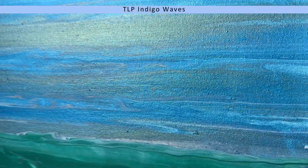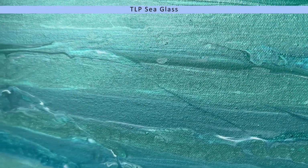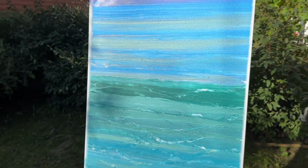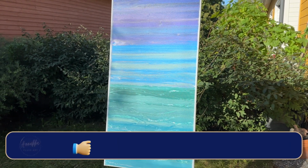I can't remember the name of the shade now, but I will check it for you and include it in the captions there. And this green here is just dreamy. Absolutely gorgeous. But stay tuned for part 2 in a few weeks, I think. I've got a really, really cool idea for it, honestly.